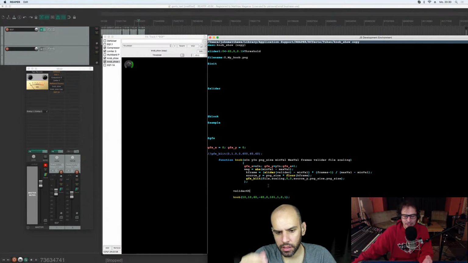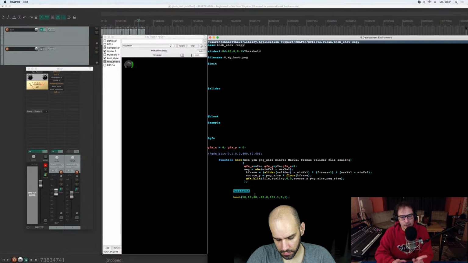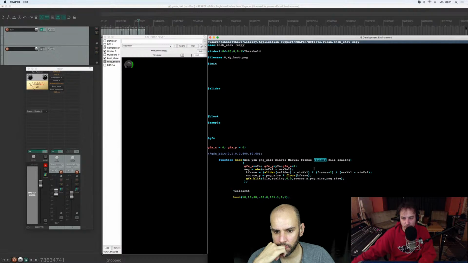Okay. But there are problems, because you can't assign these virtual sliders to MIDI mappings. You can't put automation envelopes on virtual sliders and things like that. So the most important things you have to keep on the real sliders. Yeah, and I suppose that you also have to rewrite some of this knob function because it is using vSlider on the keyframe line. Oh no, because these things are private to the function.